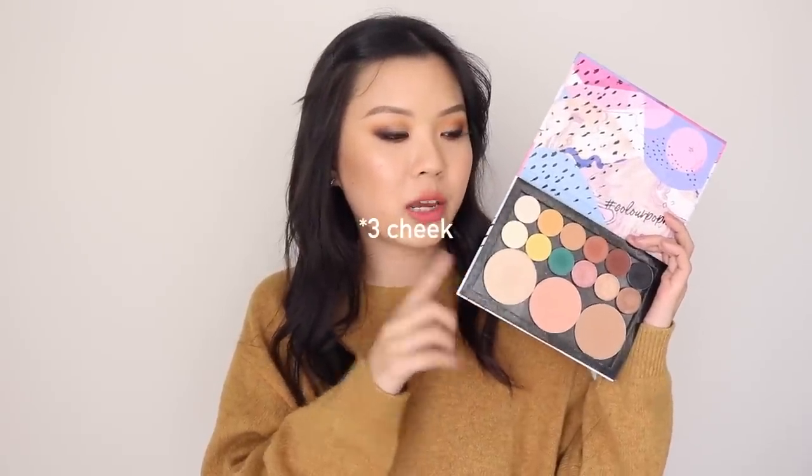Okay, so this is my palette here. I went with the 12 eyeshadow and 12 cheek palette, and this is $46 US, and originally it's $85 US. Also, the pan size of the eyeshadows are a lot bigger than the eyeshadow palette. So if it does sound expensive to you, like 12 eyeshadows and 3 cheek products for like $46, when you can get 12 eyeshadows off ColourPop in a palette, that's I think $16 US. The pan size is a lot bigger than the pans in the actual palettes.